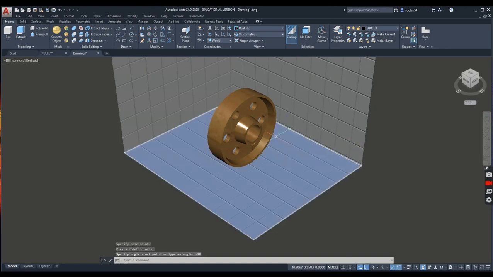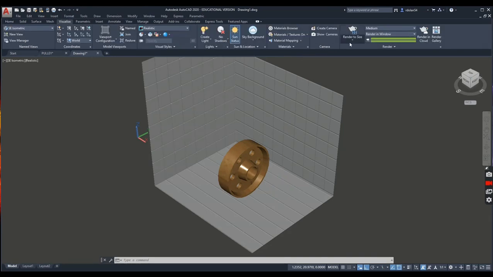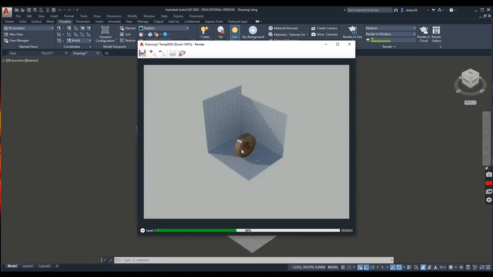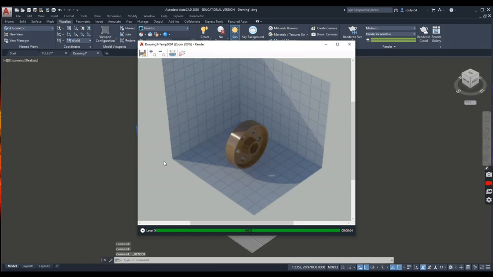So we have our little box in there. Now if we go to visualize and render to size again, you'll see that we have shadows caused by the walls.